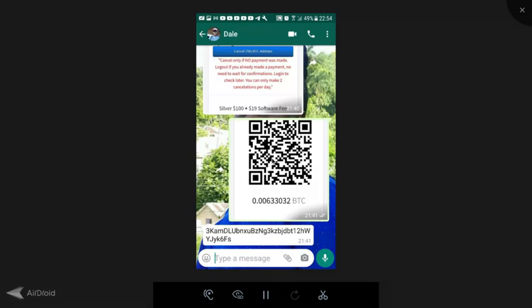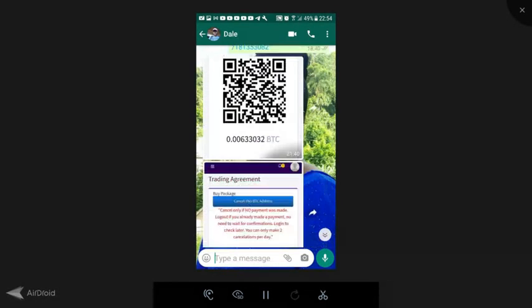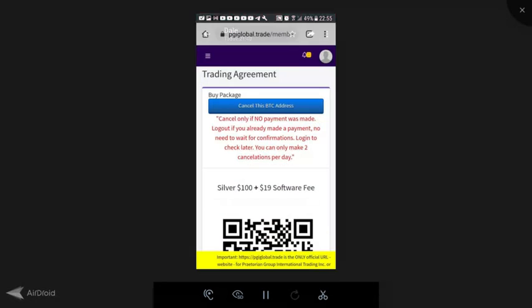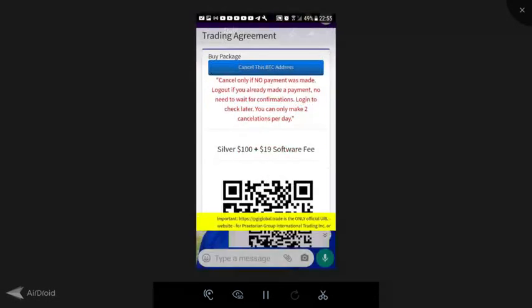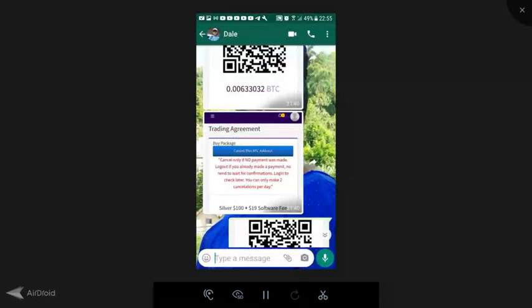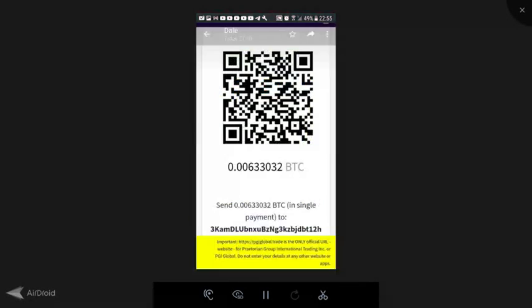And let me show you. Click on this. All right, so this link here is what you copy. So this is what you'll be seeing on your PGI screen, where it says send 0.0063 Bitcoin in single payment to this wallet address.